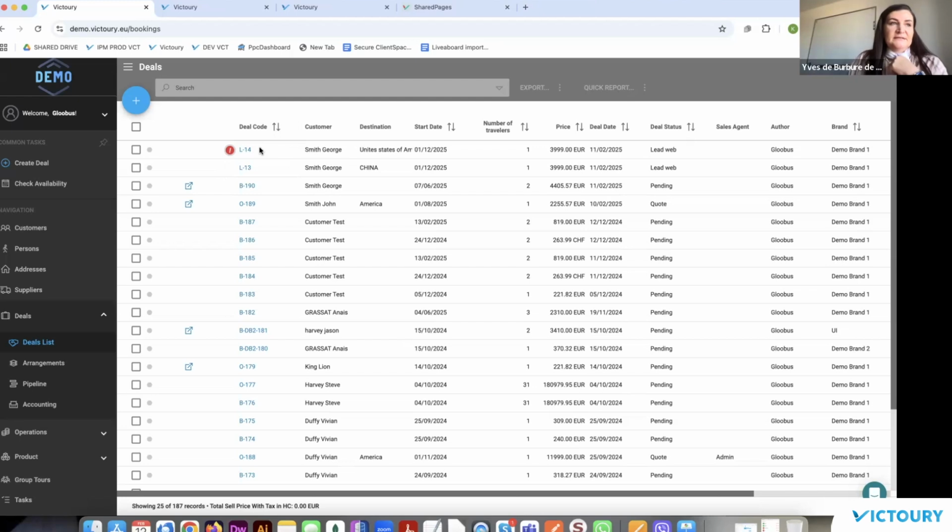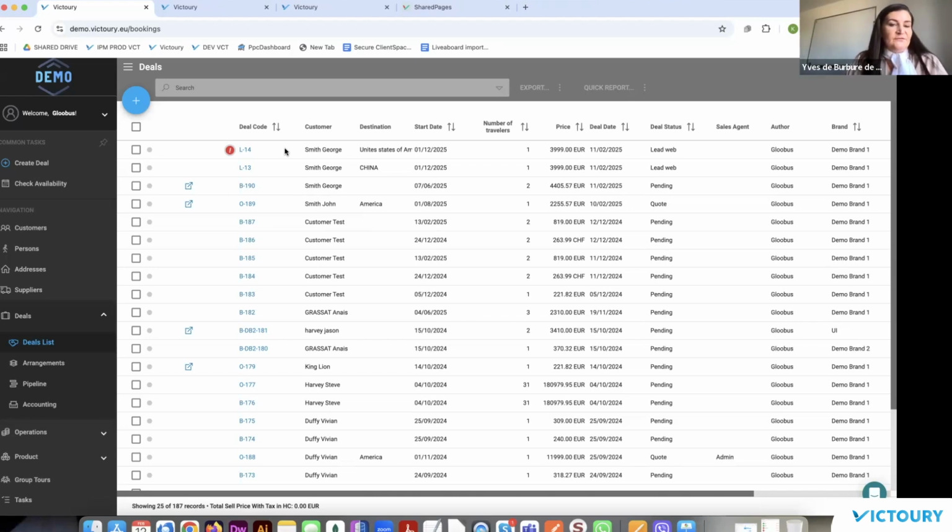Usually when a lead comes in from the website and the customer email address who has filled out the form is already on your Victoury environment, Victoury cannot overwrite, for security purposes, the details that he has filled out. That's why you have this exclamation mark marking that a customer who is already existing in your environment has just filled out a new lead form.